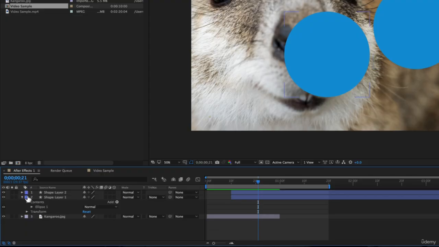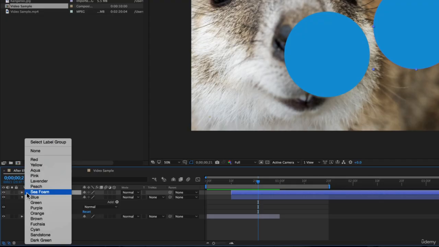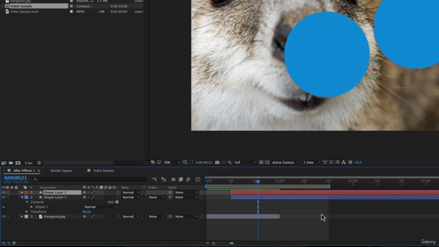The next is this color option, and this is the color of your layers. So you see that the photo layer was automatically this purple color or this violet, and then the shape layer was this blue. If you want to customize the color of your layers, you can click that color block and then change the color. And this is helpful for organizing your compositions. Say you have, again, a bunch of layers, you want to make sure that you can easily find the right layer. And if you know that, hey, all my red layers are text layers, for example, which this isn't, then it's easier to find that.